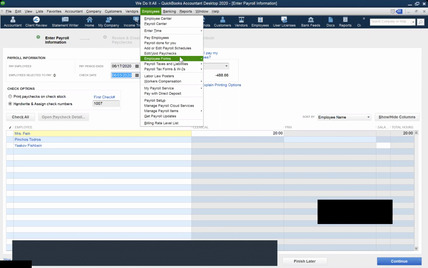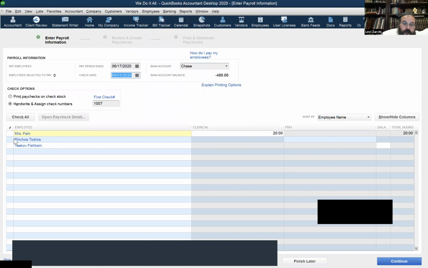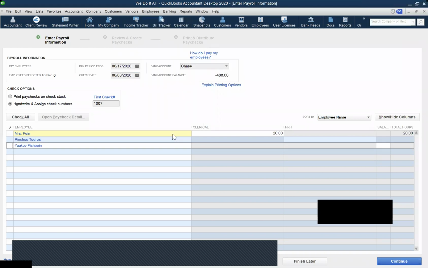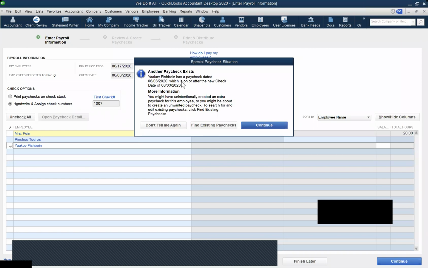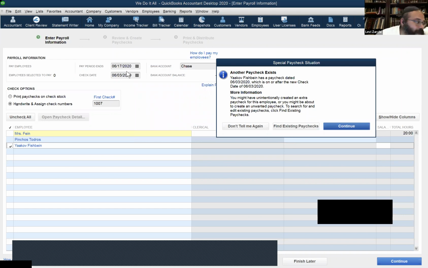So when I do a run through, I'll show you. If I go to pay employees now, and I choose Yaakov, they'll give you the checks. And I get another paycheck exists. It says Yaakov has a check dated 6/3, which is on or after new check 6/3. Even though the pay period, which you see on my screen, says 6/17, I never changed the check date.